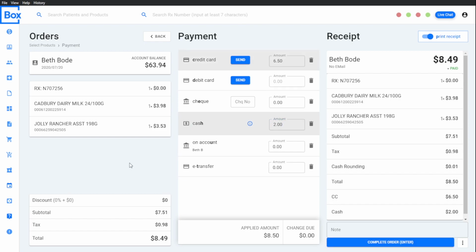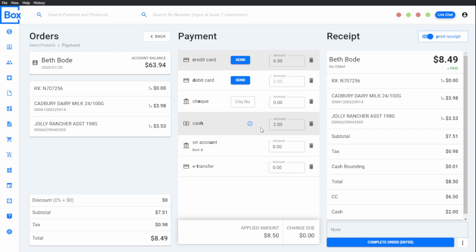Some of the same options from earlier can be found in the bottom right corner of the screen. If we click the three dots, we can clear the transaction, put it on hold, or open another transaction that's on hold. We can also choose whether or not to print the receipt. This is a good option if you don't have a DES 5000 terminal and we haven't integrated it. That way your debit machine prints its own receipt and you don't have to print a duplicate one through Box. And then for cash transactions, you could just leave it on, of course.